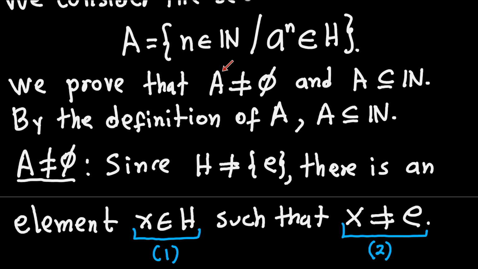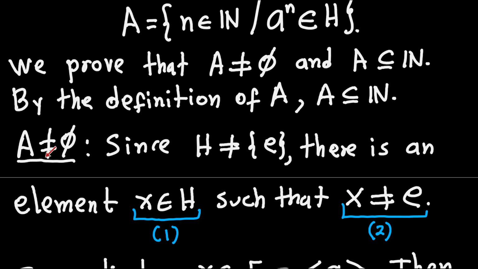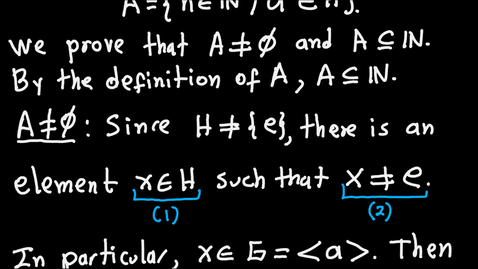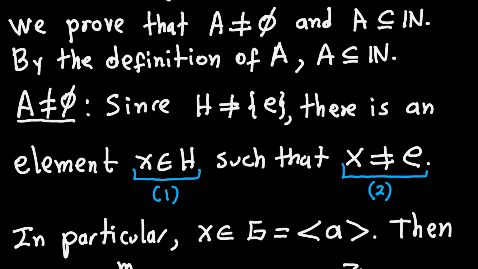Now we do have to check that the set is not empty. Okay, so let's go about the proof that the set A is not empty. That's where some of the reasoning has to be done. All right, so we are in the case that H is not only the identity, or it's not the set of only the identity. If H is not the identity, that means that there is an element in H. Let me call that one X. And that element is not the identity, because H is not only the identity. So this must be some element in H that is not the identity.